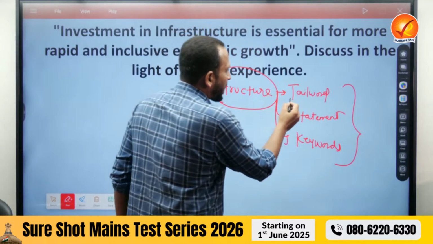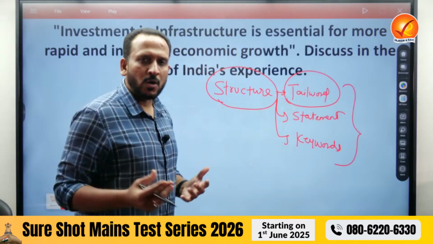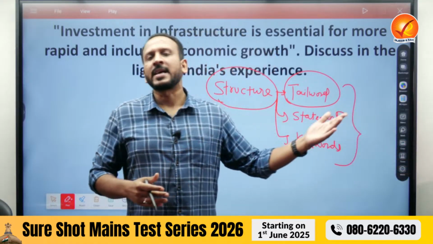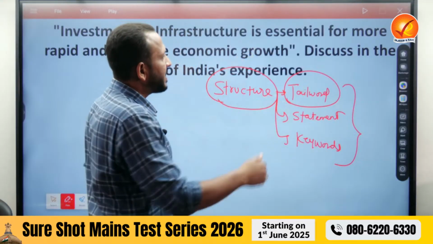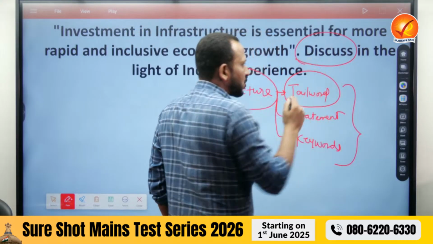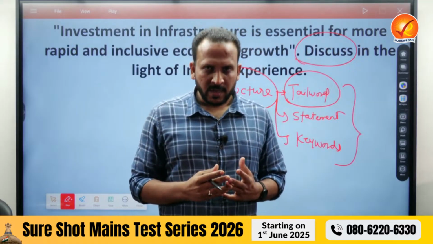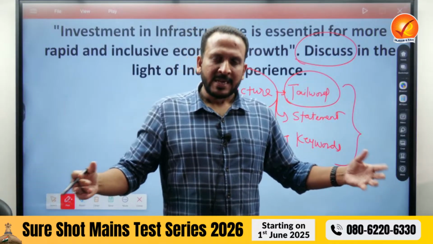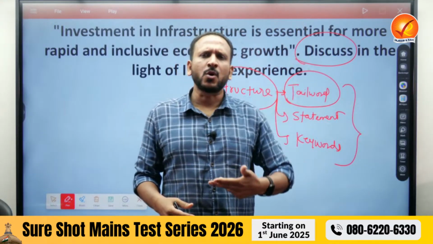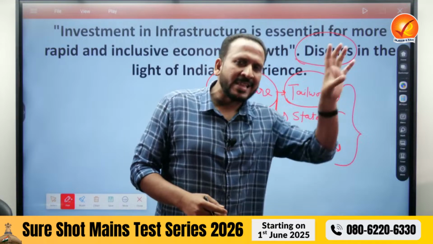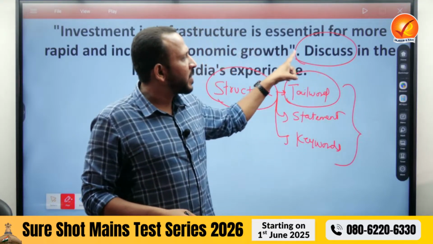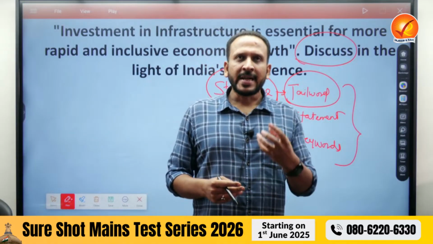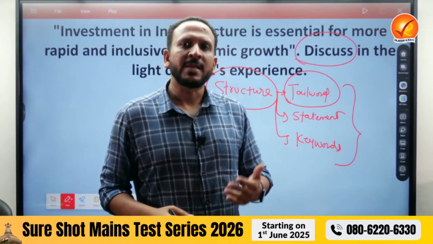So, according to the tail word, you all know there are descriptive command words and critical command words. In this case, the question says discuss. Discuss is basically a hybrid command word. It can be used as a critical command word and a descriptive command word. Descriptive means where you have to address only one side of the coin, where you only explain significance and all. But critical command word means where you have to address the challenges and way forward also. So critical command words are again very, very important to understand.